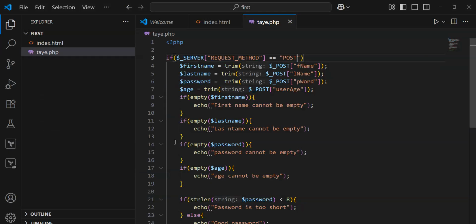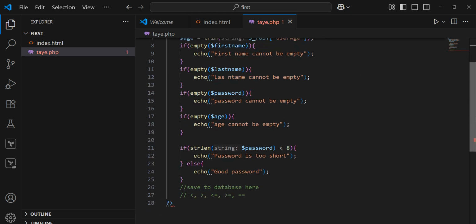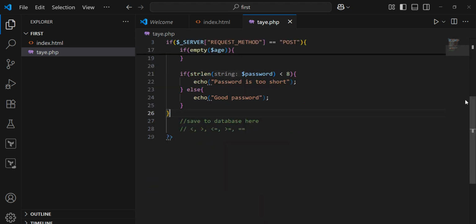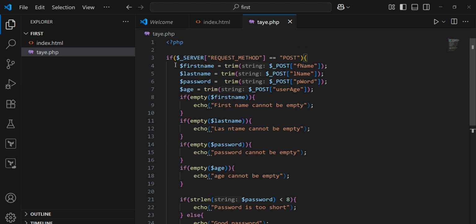So, okay, let's continue. If the request method is post, that is when you should try to do all of this. So if you check the request method, if you see if it is post, then you should do all of it.